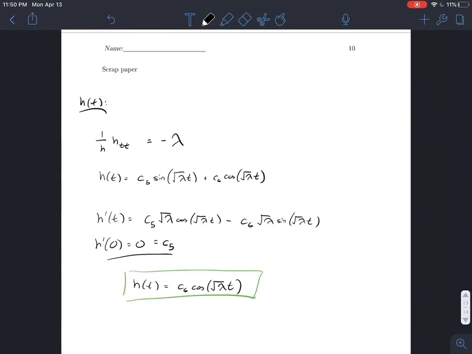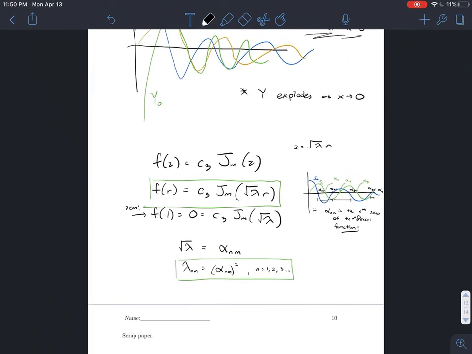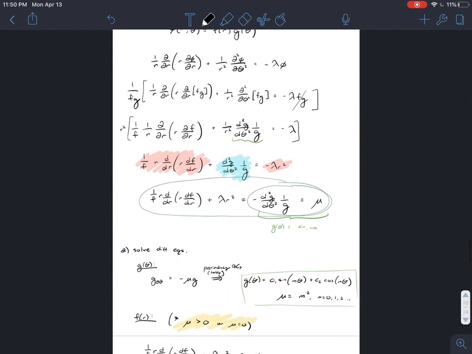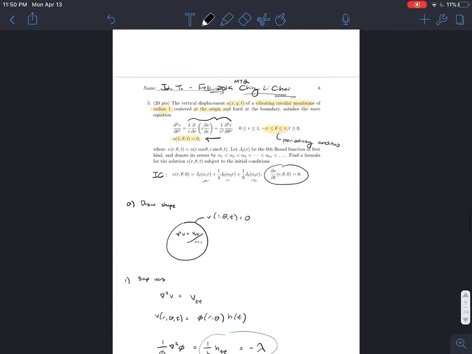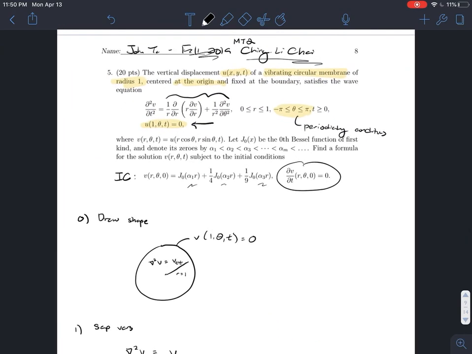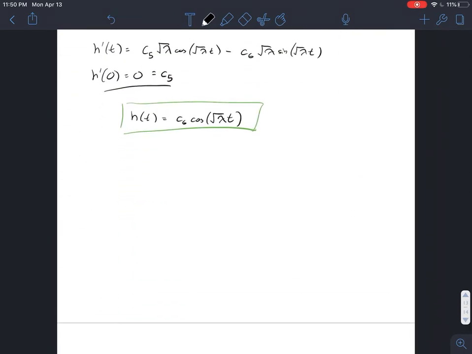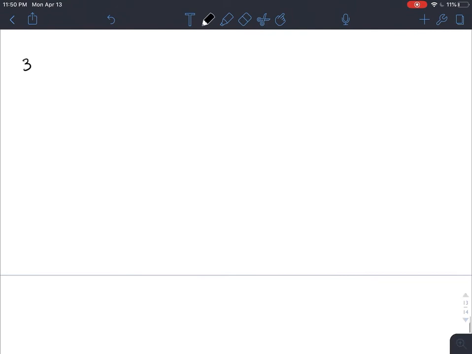Great. So now we have our time dependency function. We have our f of r's, and then we also have our g of thetas, which are somewhere up here. Yes, okay. So let's quickly take a look at the original problem and start to take a look at what we need to deal with now. So now we've solved for each individual differential equation. We can put everything back together and then start solving for the coefficients of this function. It's going all the way back down. So step 3, put together into general solution.